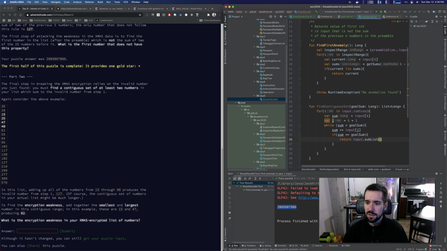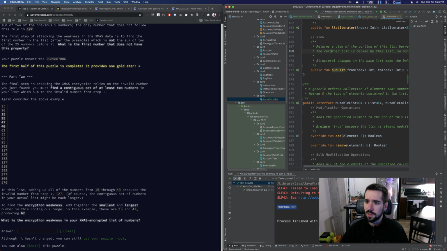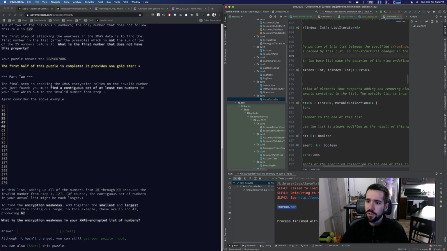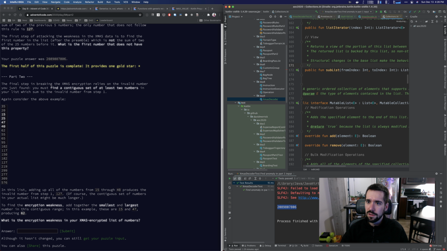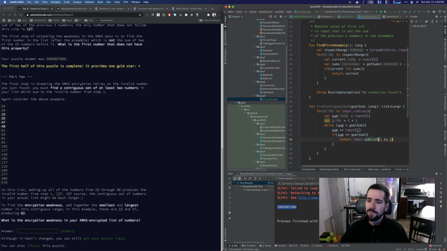Sublist of i to j, I think, because we want this to be inclusive. We want an inclusive sublist. The other thing we could do is I'm just going to do a sublist of i, comma j plus 1, because sublist is exclusive.